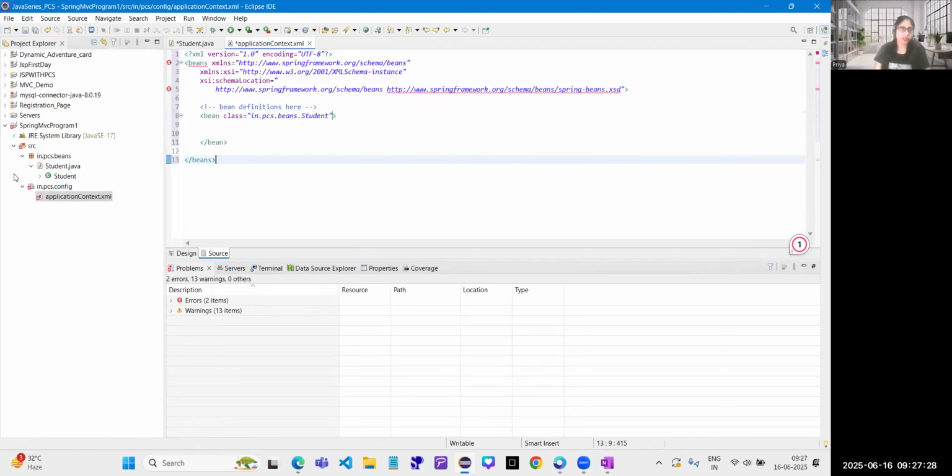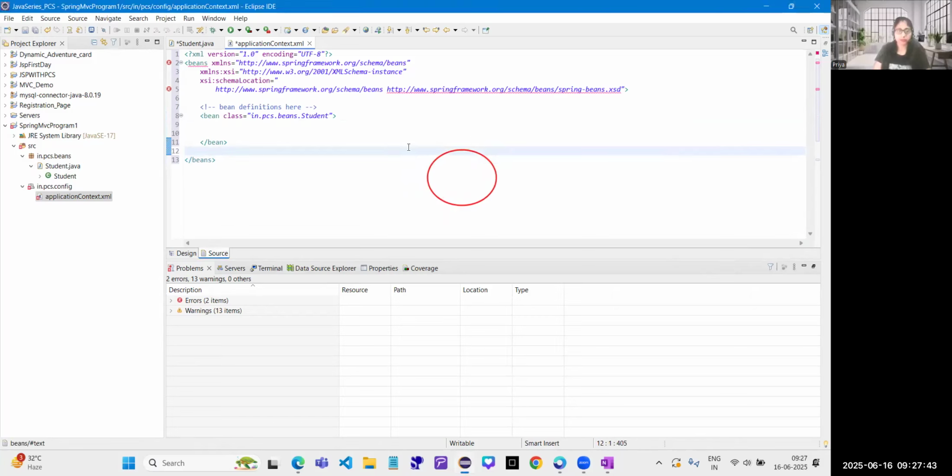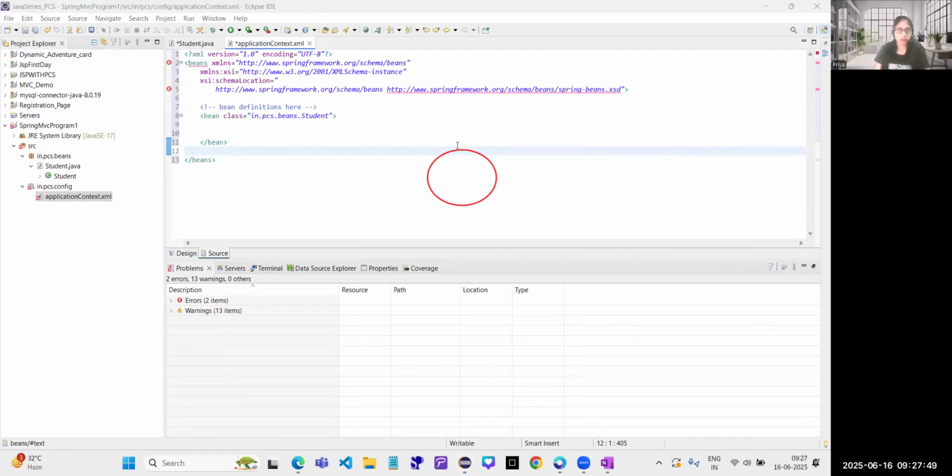So the container creates an object, like this is the Student. Just a minute. Where is my test? Wait for a second.